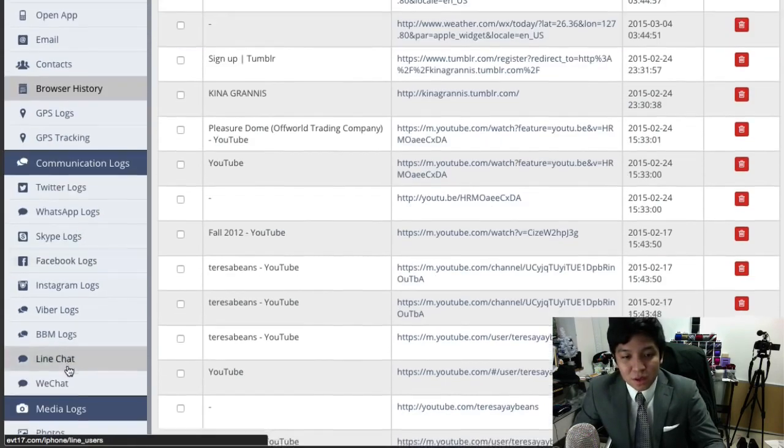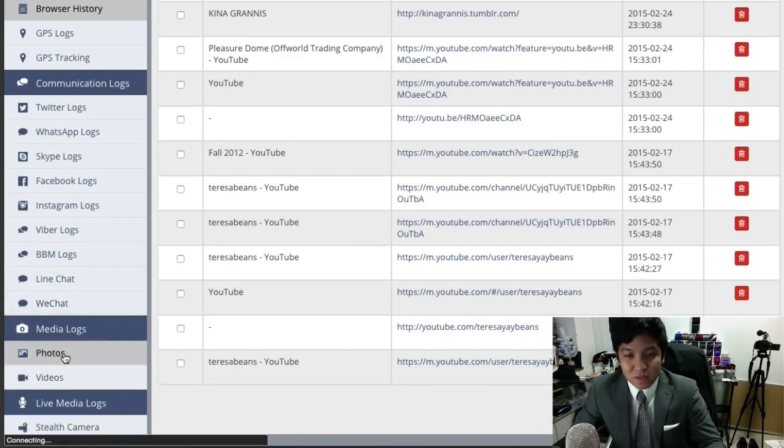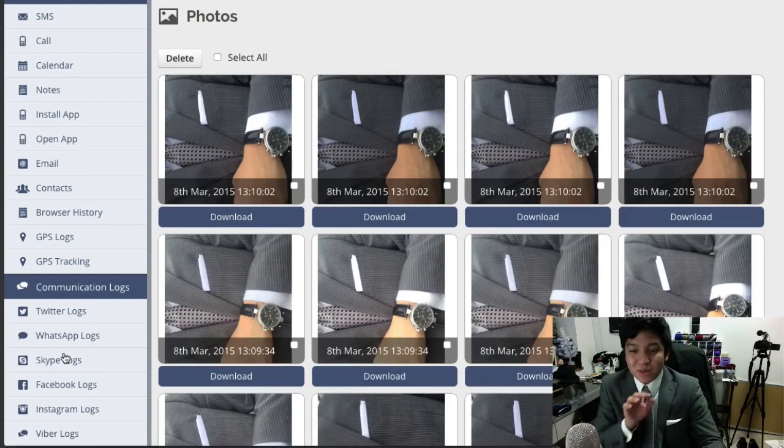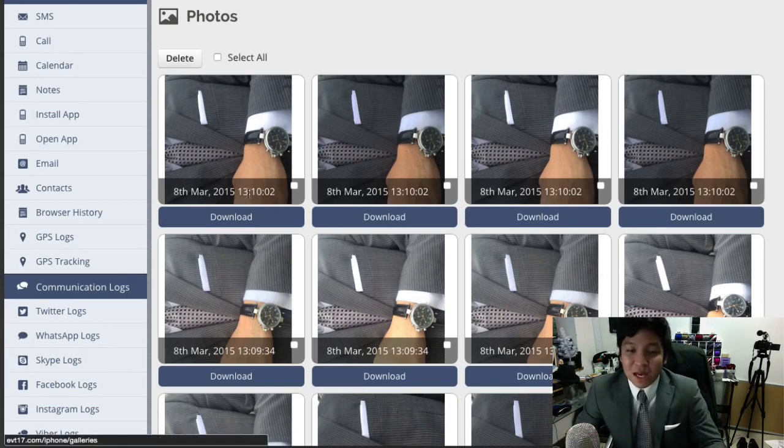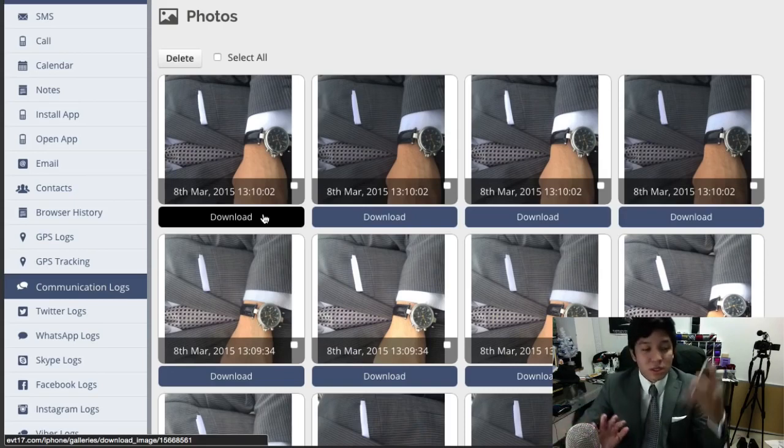So, like I said, you can monitor great things like if there's any photos or videos being taken. You can make sure that it keeps it professional as far as your employees or your kids, and make sure that they're safe and they aren't doing anything explicit or dangerous on their devices here. So you can see it even timestamps photos and things like that. So if you need to know when it was last taken, the time it was taken, and the current date, you'll see that as well. And you even have the ability to delete and or download the media directly from their device, all remotely. You don't need this hooked up at all.